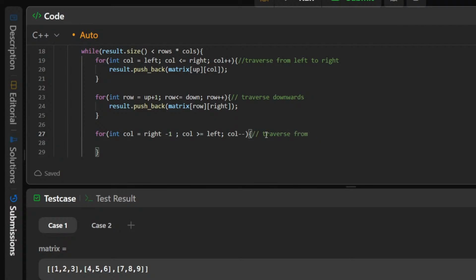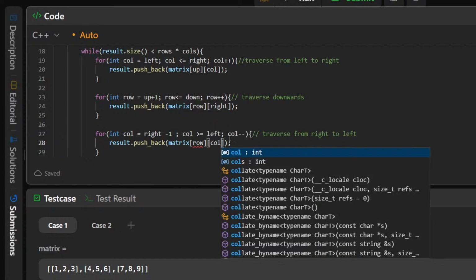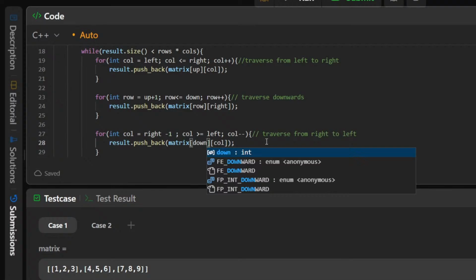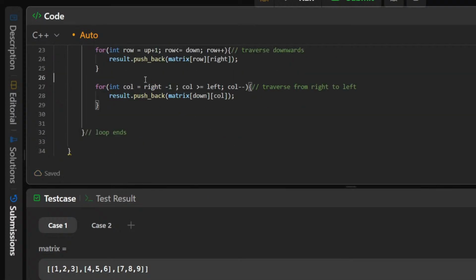These comments are important so that you don't lose track of the algorithm, otherwise it's sometimes tough to debug the code. It will keep us on track. Now the column number is the traverse index, and we will push back with the first index being the down index.